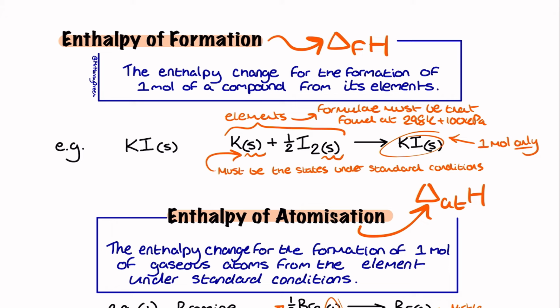And also watch out for your handwriting, because they've picked up that when people rush, an S solid state symbol starts to look like a G gas state symbol. So please do be really careful with that. Again, like before, you need to make sure that you balance to create only 1 mole of product. So you've got to make just 1 mole of the product here.